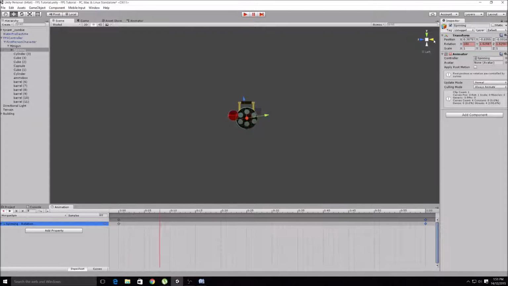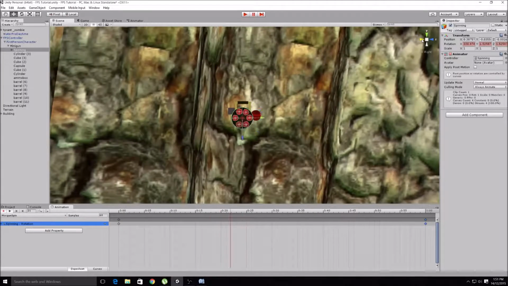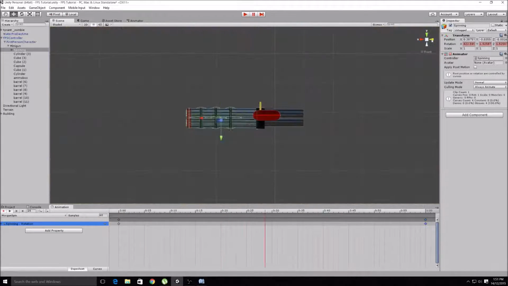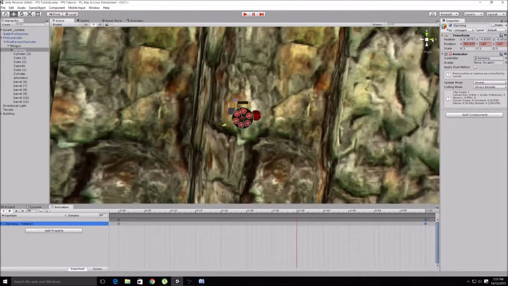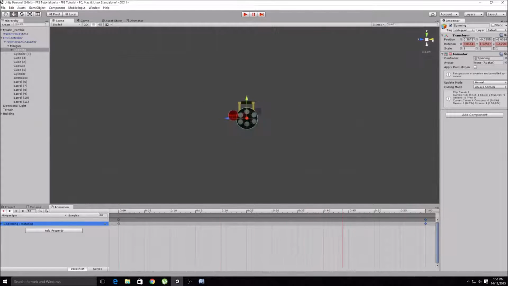Okay, so that's our minigun spinning, and it is spinning to the left, which I don't really want. Is it spinning to the left? Hang on, let's get a behind view. Yes, it's spinning to the left. We want it to be spinning the other way, I believe. A minigun spins to the right, so stop the animation, click back on that, change that to a -180.